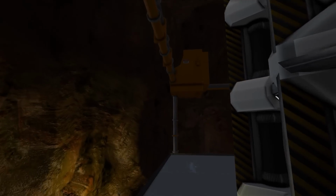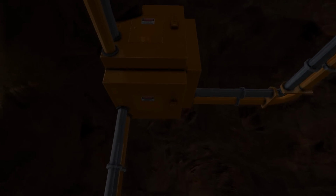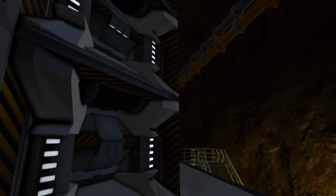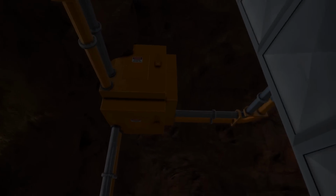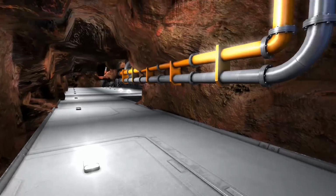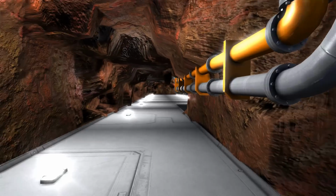And up here, what you see I've done is I've made a junction box here where I've got this coming down, winding into there, continuing back on over to where it used to go, and then also going straight down here, whoop, boom, down into here, and then wrapping around.